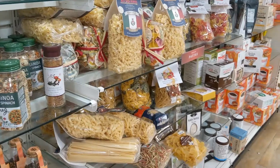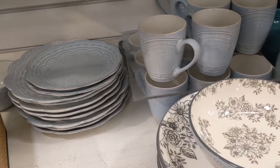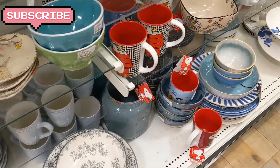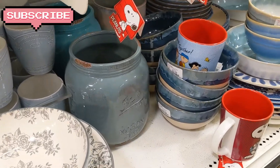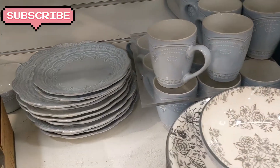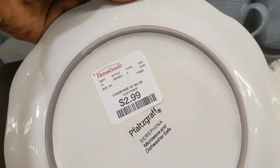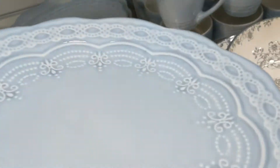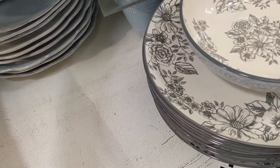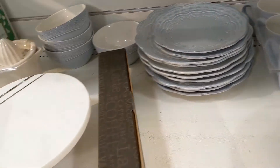They also have pastas, coffees, and different snacks. I was definitely in the market for some new bowls and other kitchen items, and I love that they have all these different prints — they're beautiful and amazing. The prices you cannot beat. There's not always a huge selection if you're trying to build a whole collection, but if you just want a couple of different pieces, a beautiful plate can always be repurposed.